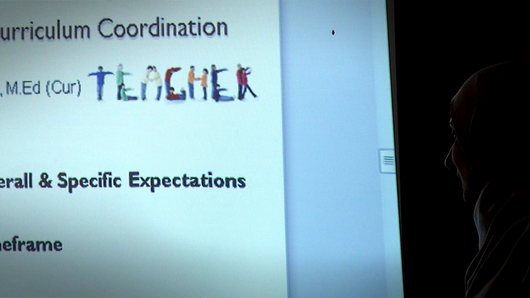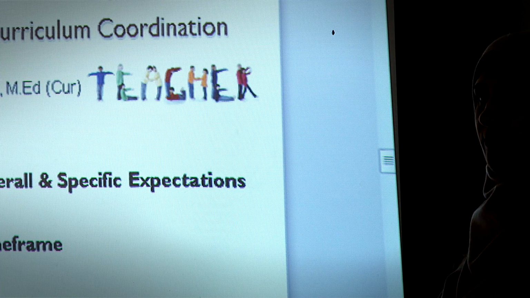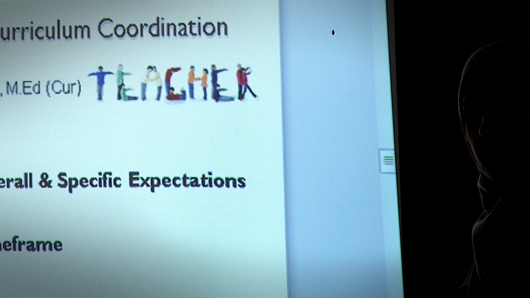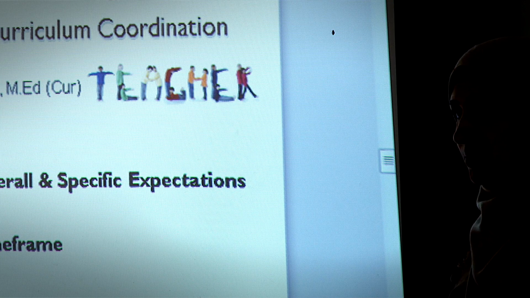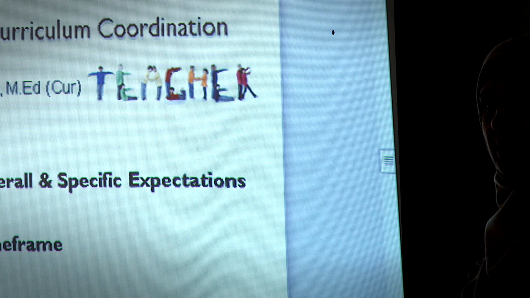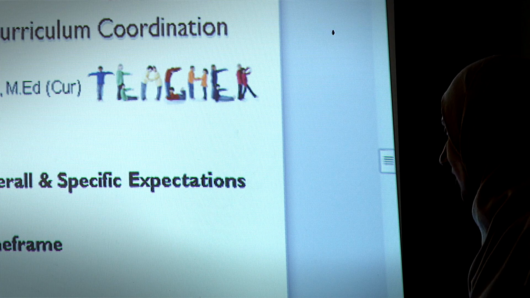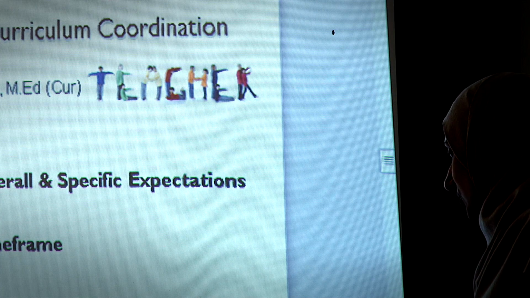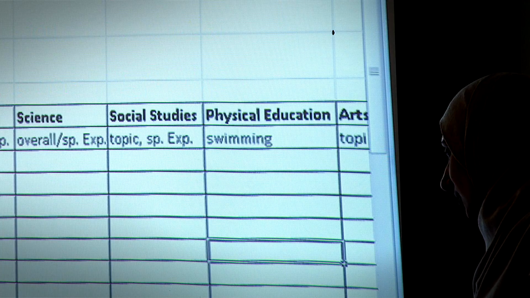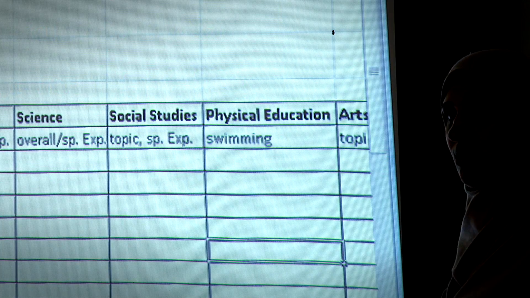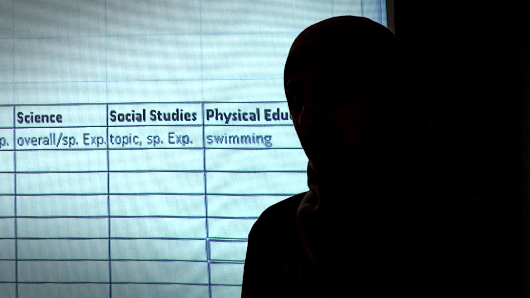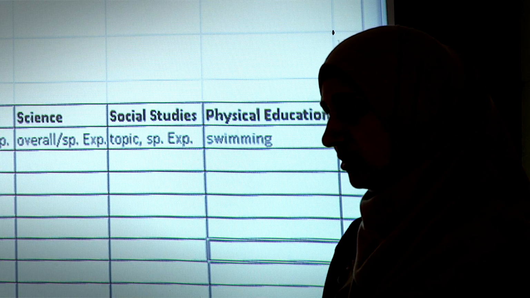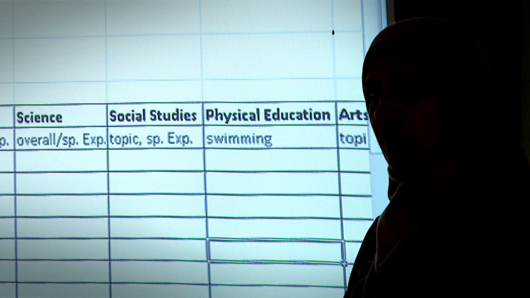The second point, okay, but how are we going to make sure, I mean, what if he takes all year to do grade 5 measurement? Because they like to do a lot of exploration and they do a lot of field trips. What if he doesn't cover grade 5 measurement? Then what do we do? There has to be a time frame. So when you talk time frame, you talk LRP, which stands for long range planning. Every teacher's nightmare. I had to do long range planning when I was working, and we had to have our long range plans in by October 21st of every year.